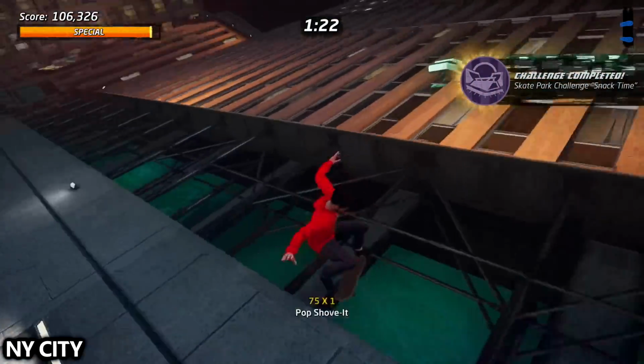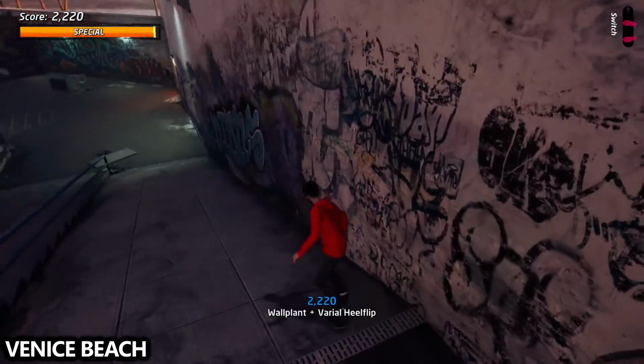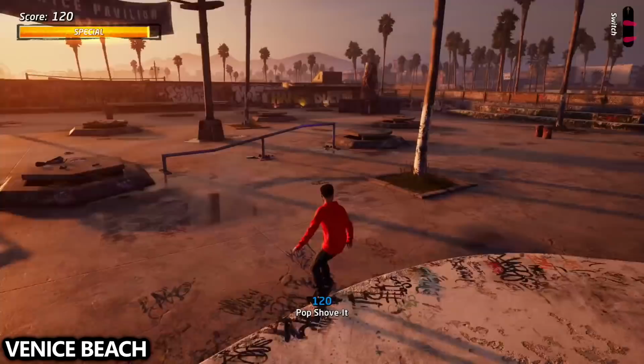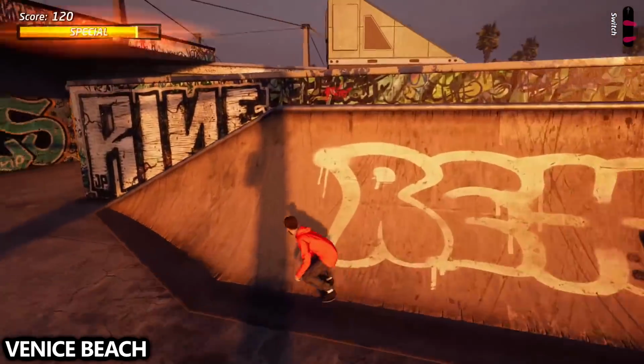Next up, we have Venice Beach, which I initially thought was really easy, but then it took me 2 hours. Obviously, you'll want full stats and a special meter. Approach this ramp boneless and connect it to the metal quarter pipe on the roof, making sure to get the ramp to roof gap.